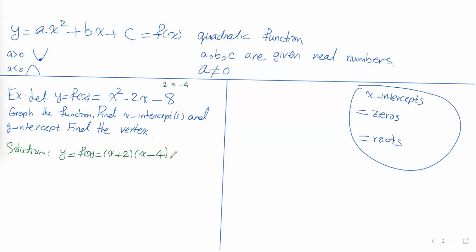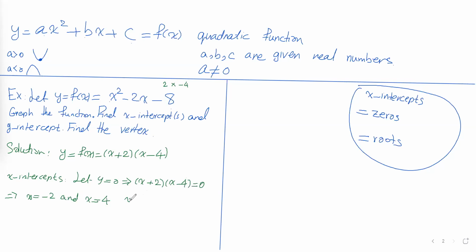Okay. Now I factorize, then it's easy to find x-intercepts, right? Usually when you want to graph a function, it's usually good to know the x-intercept, y-intercept, and so on. So to find x-intercepts, you let y equal to 0, right? So you can just see it, y equal to 0. So this is a 0 because we already found it, wrote it in a factorized form. So it's very easy to find its x-intercepts. So x is negative 2 and x is 4.